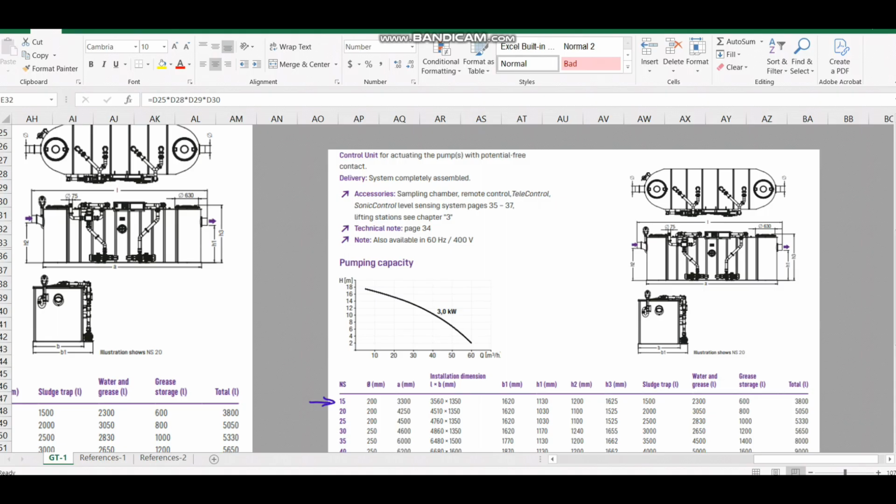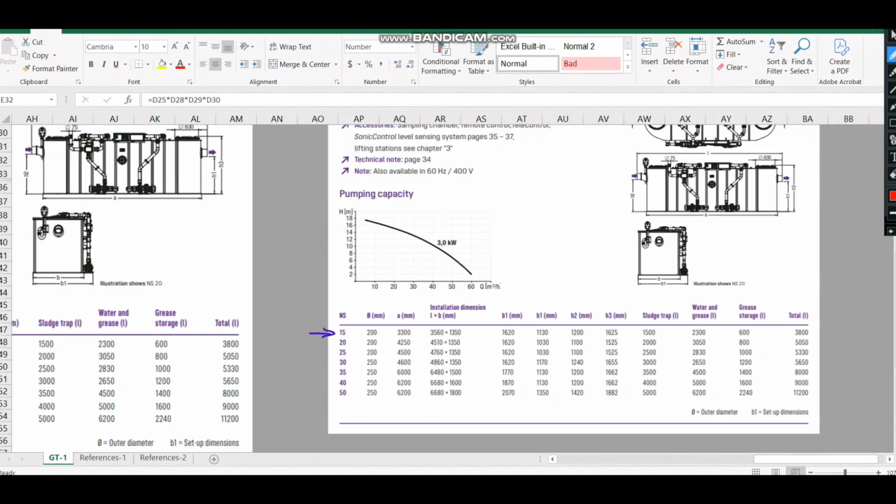So now we got the size. Now if you want to keep this interceptor hanging type in the basement, or keep it in an interceptor room, then you need to size the interceptor room. If you are keeping it inside the interceptor room, you need to verify the installation dimensions, I mean the L and B. L is the total length, you can see here the L they have given, and here B is the width of the grease interceptor.